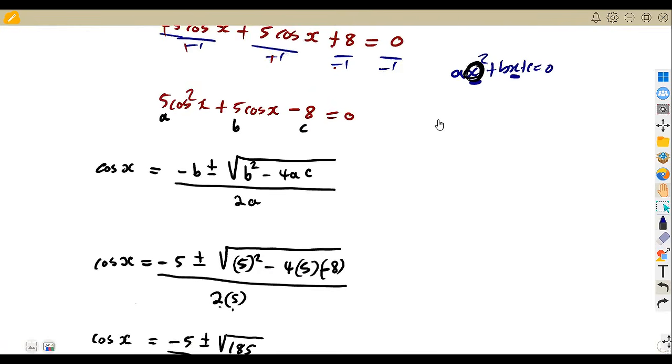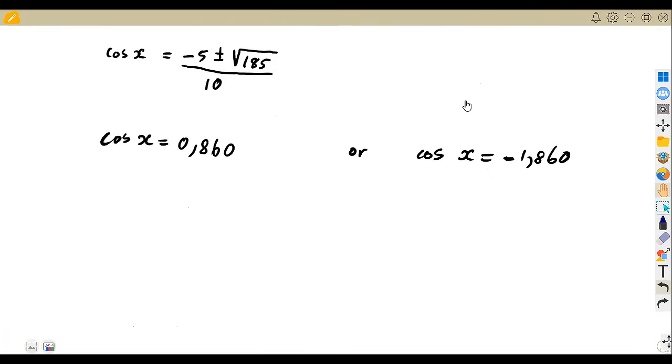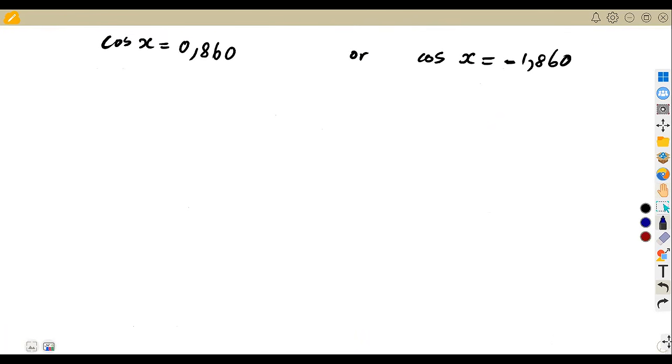So let us consider the first one, this one being the cosine of x being 0.860, and it's a positive. So if it is a positive like this, it means we are referring to which quadrant? From the CAST concept or from the All Students Take Calculus. Cos, it's positive where, because we are dealing with cos being a positive. If this was negative 0.86, you take where it is a negative, but here it's a positive. So cos is positive in the first quadrant and also in the fourth quadrant where they see here a cos.